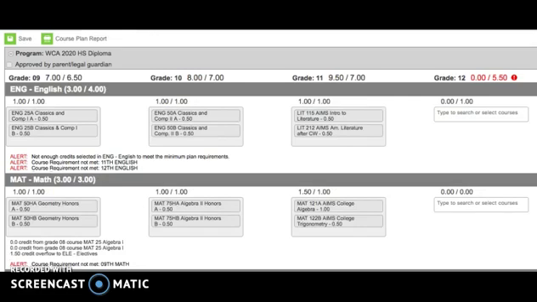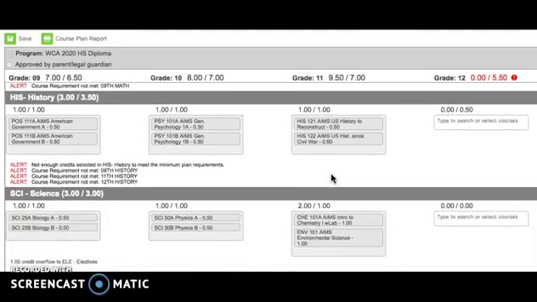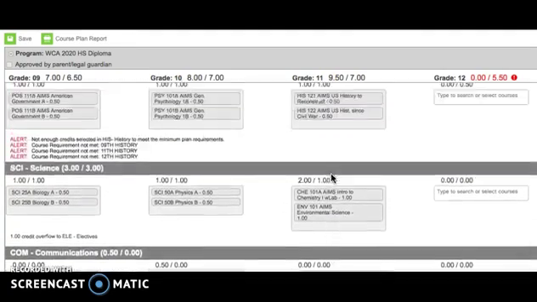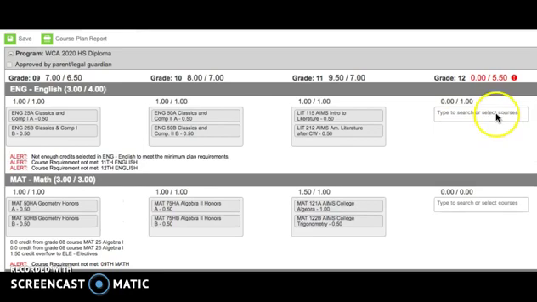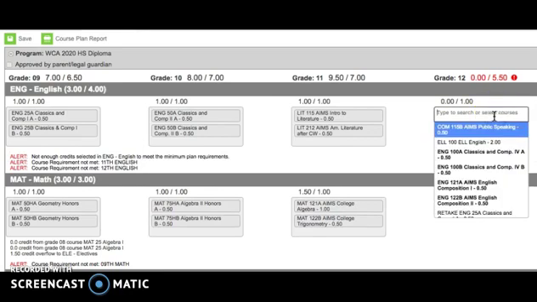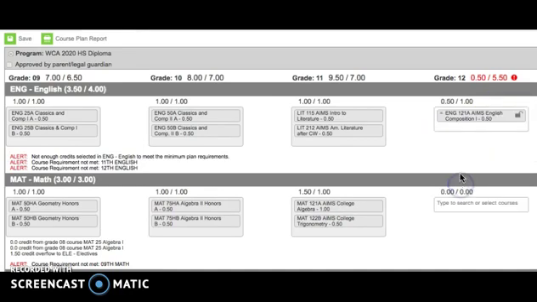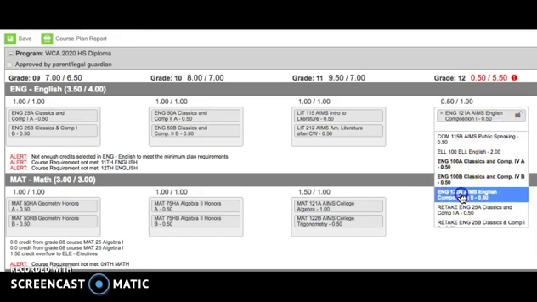So I just want us to take a look at an example of a student who is going into their senior year. As you can see, this student has already completed classes and it's all the way filled out. Everything they've taken their freshman, sophomore, and junior year. So they are only going to need to fill out what they need to take their senior year.